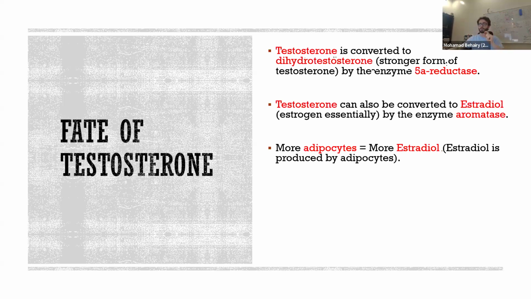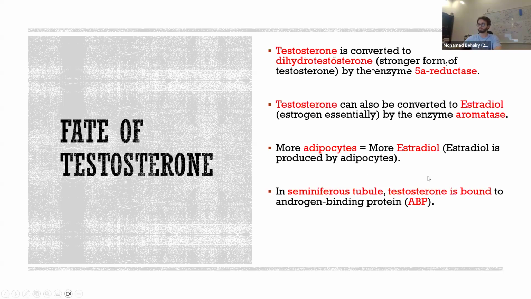But the thing is, this testosterone, because of the increased amount of adipocytes, will be turned into estrogen, an estradiol. So that's why a morbidly obese man doesn't really look like someone with a lot of testosterone, even though logically they should have more testosterone. Or they do, but all of this testosterone is turning into estradiol thanks to the abundant amounts of adipocytes. That's why in morbidly obese men, we can see that they start developing female breasts, gynecomastia, we call this phenomenon. So keep this in mind for now.